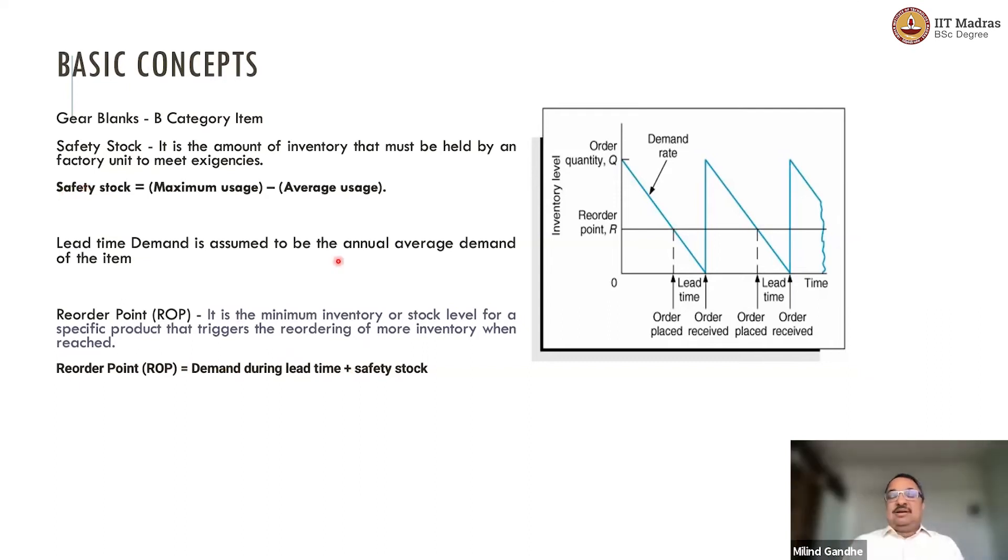Now, what is safety stock? Safety stock is, right now we had assumed that the demand rate is uniform, that we are sending out things on a constant basis. But actually, it may go up and down. So, the most normal thing that you would do is you would approximate this demand rate by average demand or average use. However, in some shifts, you may actually produce more. You should not be in a position where you are not able to do more. This shift is being very productive, but you are not able to feed the shift because you do not have enough blanks.